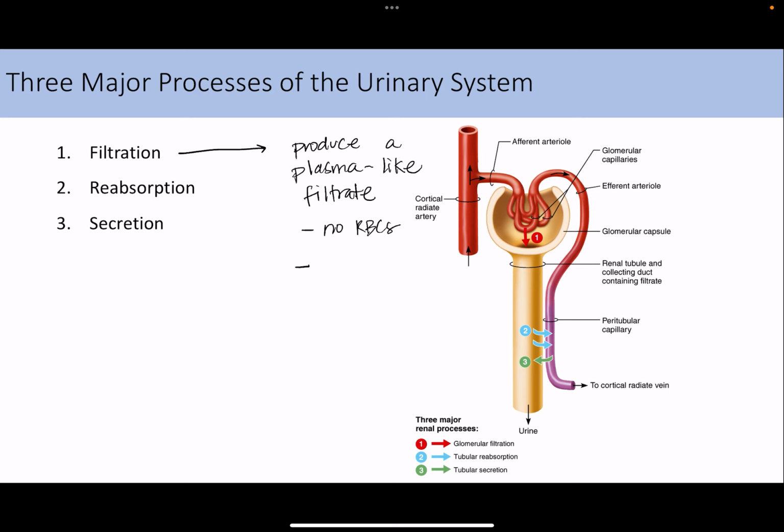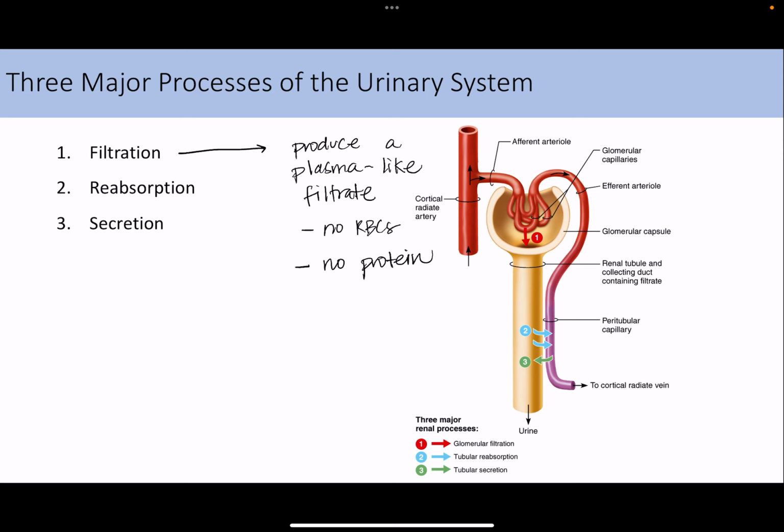Also, no protein, because again, those fenestrations are too small to allow a whole protein to get through. Yeah. And how is it that, like with certain medical conditions, you can urinate blood? Oh, so we're going to talk later about high blood pressure. If you have chronic hypertension and that blood is moving through the kidneys at a very high speed and high force, it can force red blood cells out and it can force protein out.